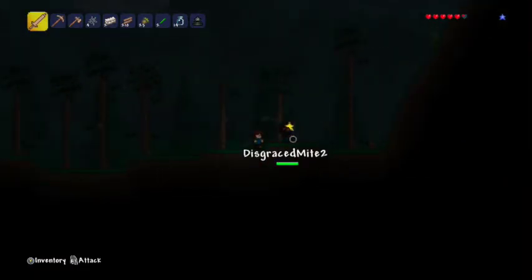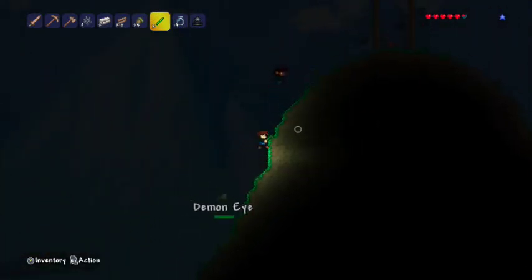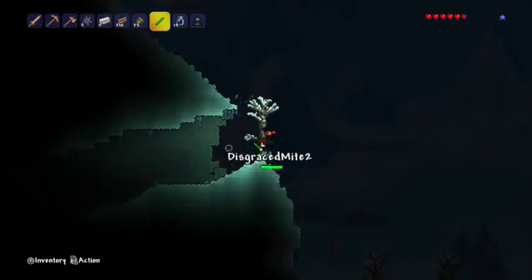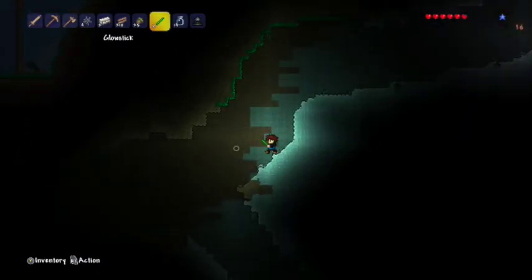Alright, I'm gonna follow you. Alright, there we go. Okay, we're being chased quite a bit. Wow, this goes up really high. Alright, is this a snow biome? Yes, this is a snow biome. Okay, what's in here? Hold on. Actually, we should probably smash these so we can get the ropes. Let's see what's in here.